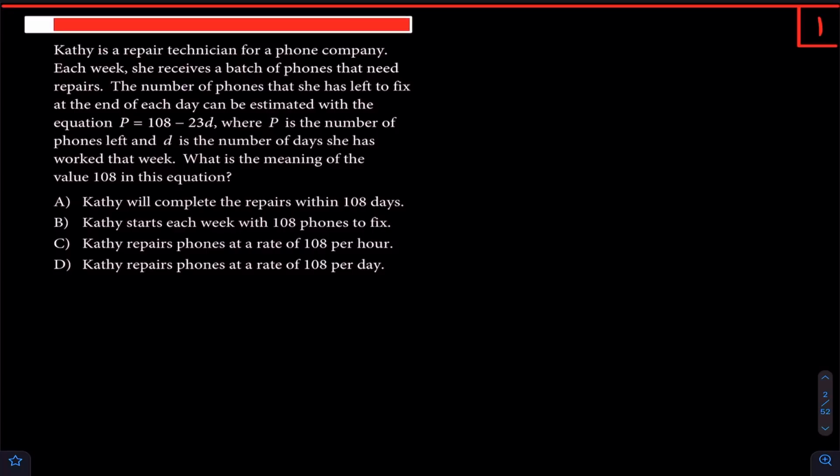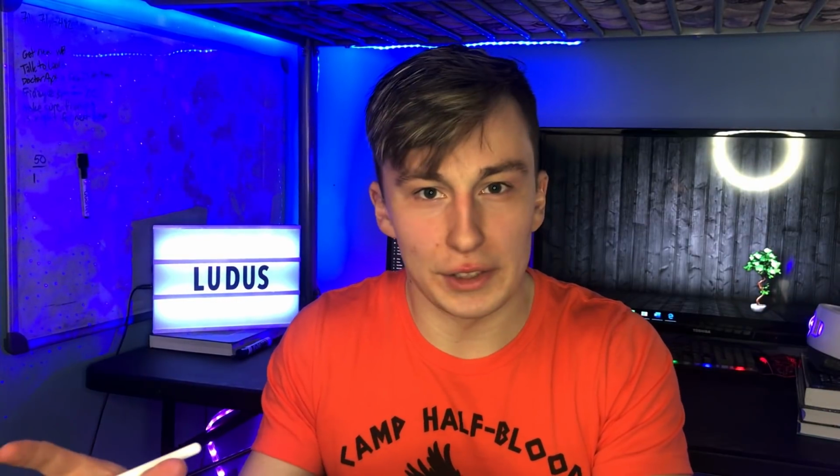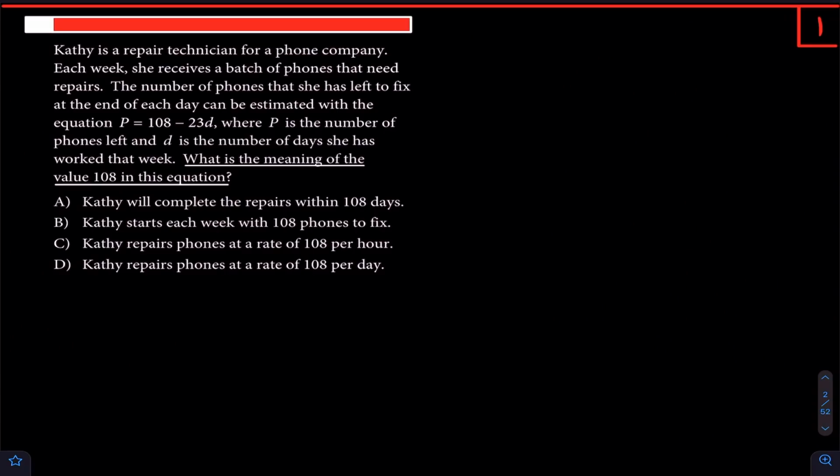Now, something I like to do whenever I finish reading a word problem is just underlining what it's actually asking for. And the reason for that is because, I don't know if this happens to you, but for me especially, after I read a word problem, I just forget everything I just read. I'm just like, wait, what? So I think a great way to start countering that is to underline what the problem's asking for, and then you can ask some other questions from there.